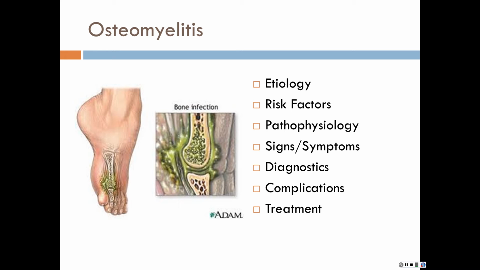It's very important to use sterile technique when working with our drainage tubes or dressing changes, and that will help prevent infection. If you think about some nursing diagnoses for these patients, you've got a possibility of acute or chronic pain, depending on what kind of osteomyelitis they have. Definitely some impaired physical mobility, possible hyperthermia, fear, ineffective self-health management, because they could have a lot of learning to do on how to care for a PICC line and give themselves IV antibiotics.